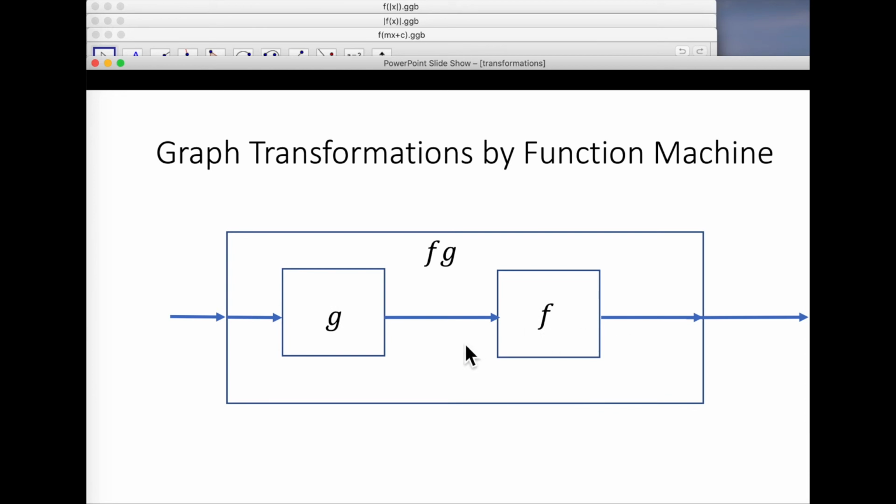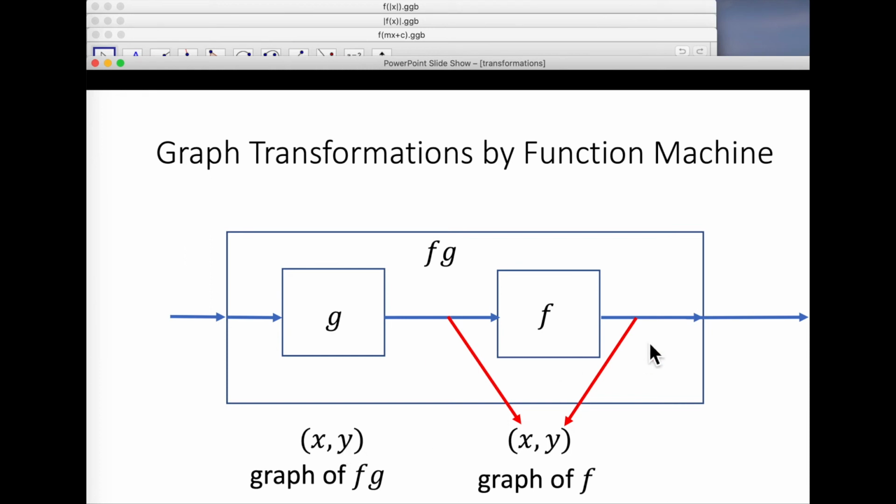Now look at fg. So here the graph of f is over here this time. X comes from here and y comes from here. And the graph of fg consists of points x, y, where the y still comes from here, but now it's the x that moved and comes from here. So to transform this graph into this graph, we take these points x, y and push the x value backwards through g. That is to say, through the inverse of g.